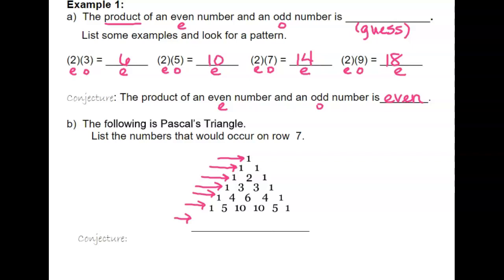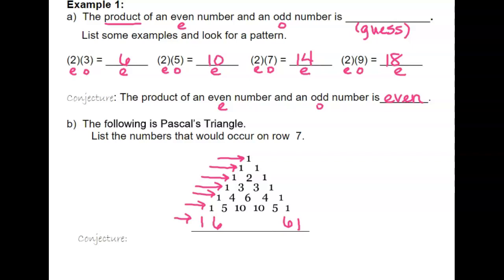I do notice, though, that we have 1s going down these diagonals on the outside of the triangle. So we're probably going to have a 1 there and a 1 there, right? I also notice that this second, smaller inserted diagonal starts at 2, and then 3, and then 4, and then 5, and so this is probably going to be 6, and same thing over here, 6.